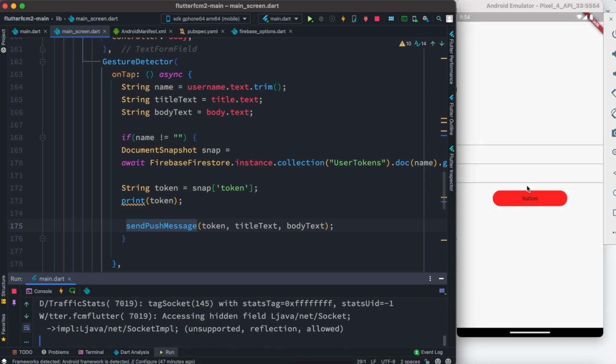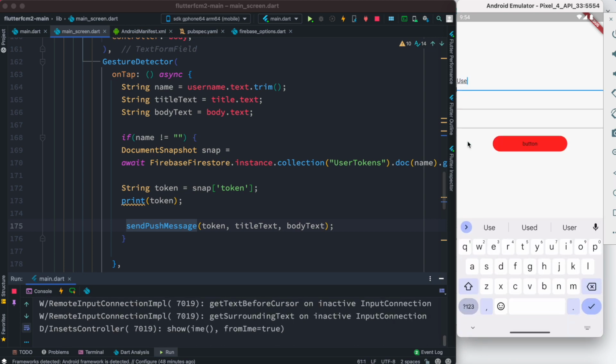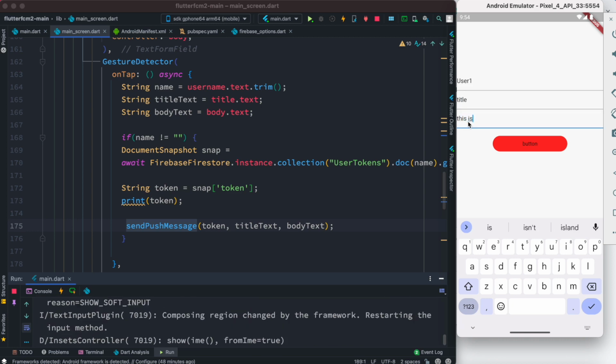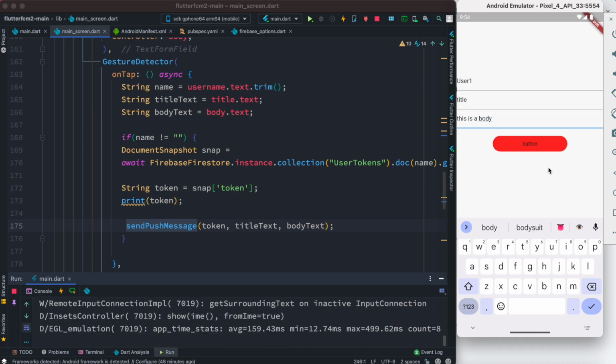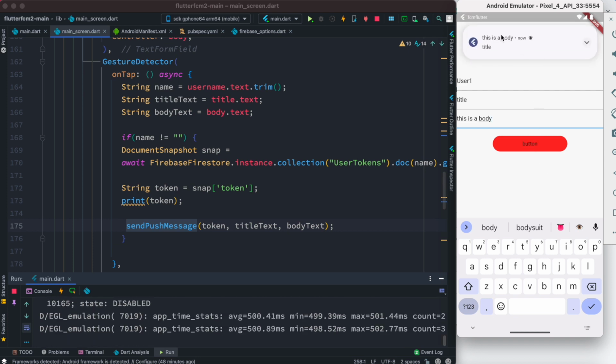Okay, so we'll try it one more time. So these are user 1, title, and this is body. Let's click on this and we see it arrived. Beautiful. So it means that now we are able to send notification to a specific user to our device.